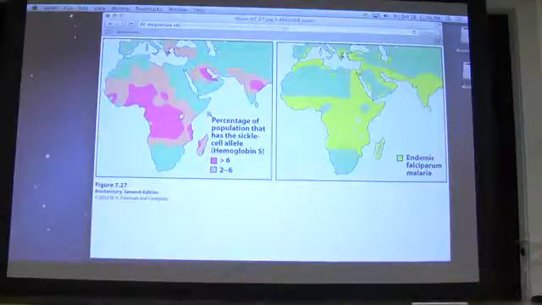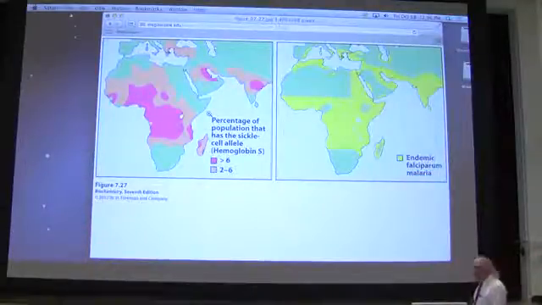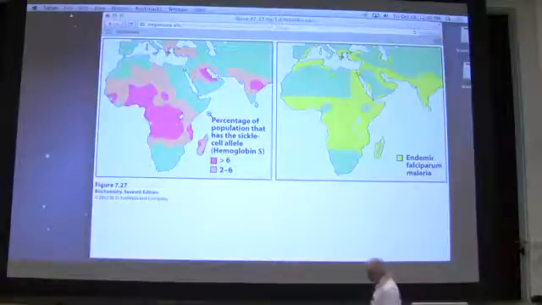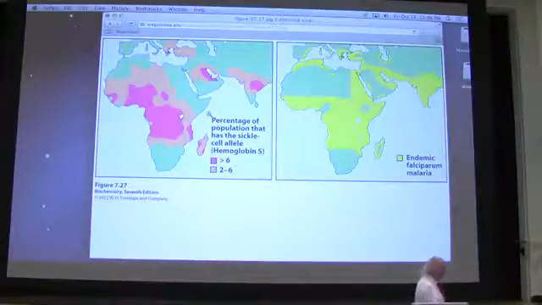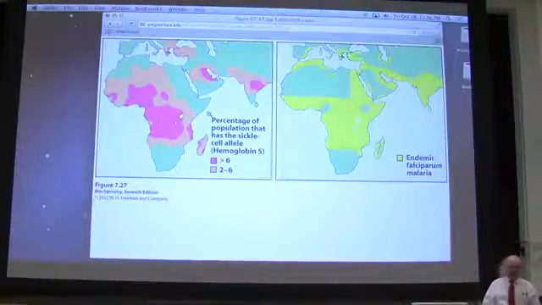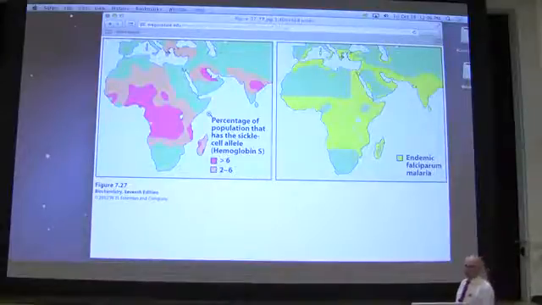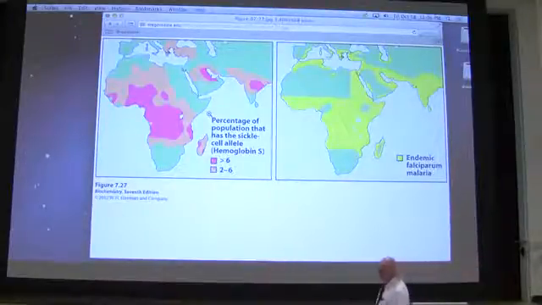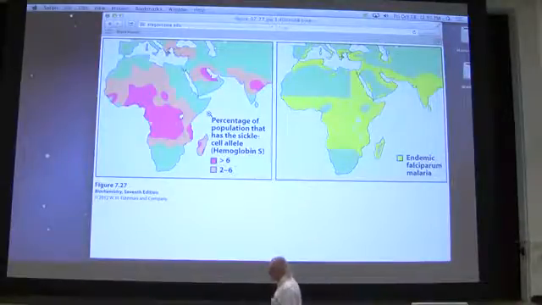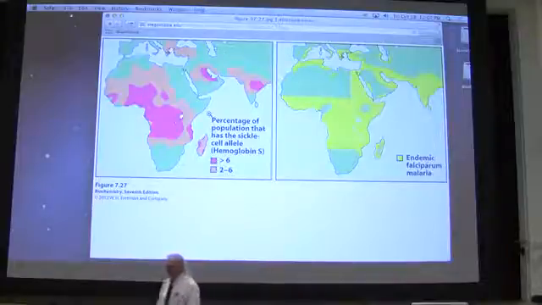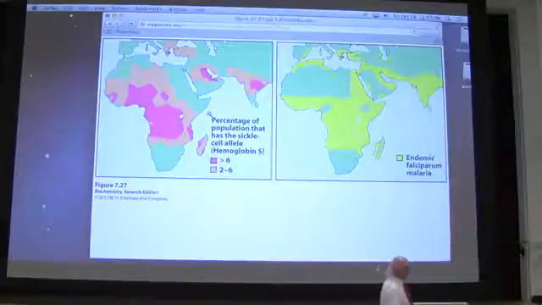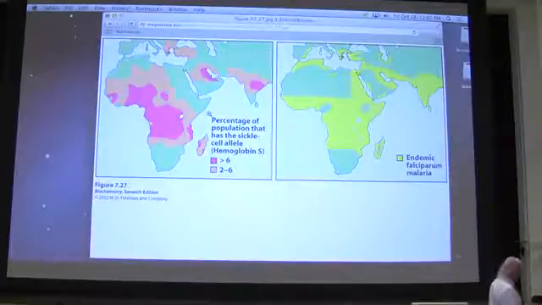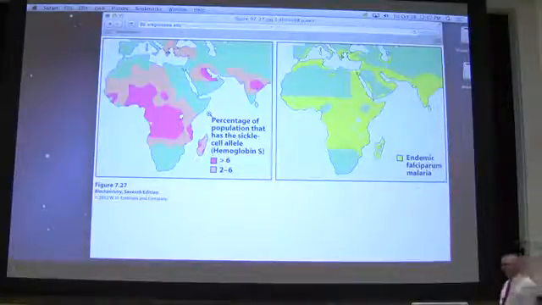The sickle cell anemia gene is a recessive trait, so it takes two recessives to give the full sickle cell anemia phenotype. That phenotype turns out to be very problematic, can be deadly, can be very debilitating. But people who are heterozygous, who have one normal allele and one mutant allele, appear to have a selective advantage, particularly when they're young. The incidence of death due to malaria for people who are heterozygous for sickle cell anemia is lower. So there is some selective advantage.